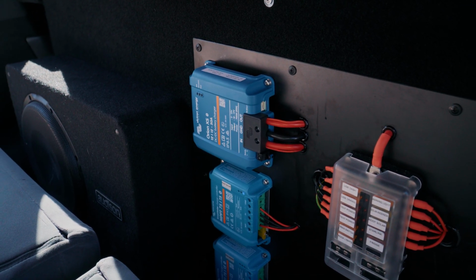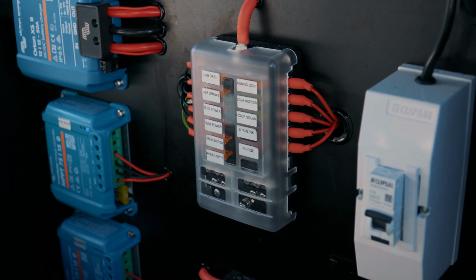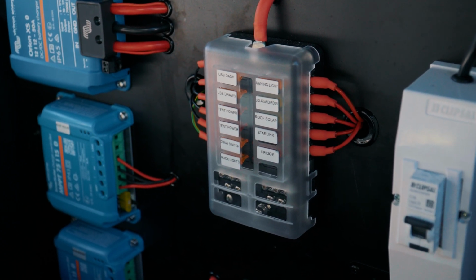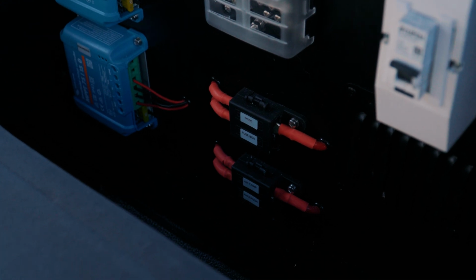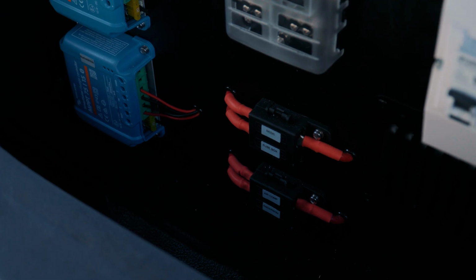And then just over to the middle is just all our fuses. So we just put a fuse box in, just a 12-way, just to do all your 12-volt fusing for your lights, solar, Starlink, all that stuff. And everything's labeled there, so you can see it quite easily. And then just below that, it's just your MIDI fuses. So just, yeah, for your fuse box, DC-DC charger, compressor, and then an Anderson plug.